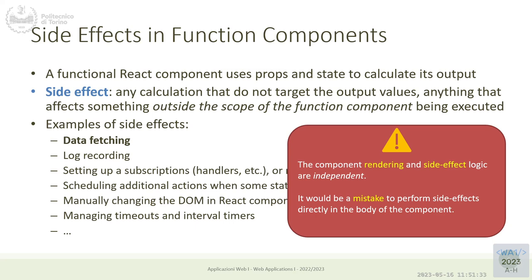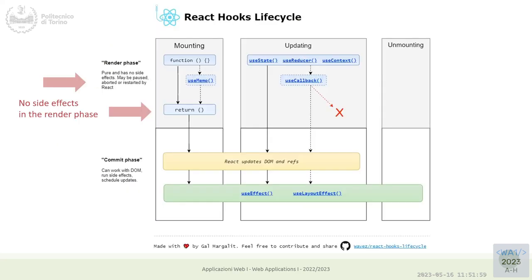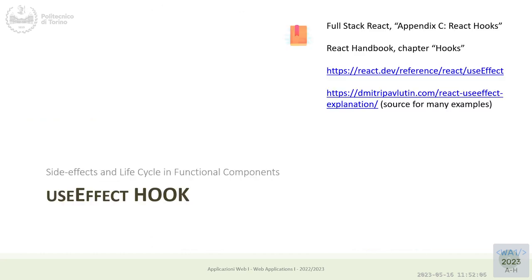useEffect does not affect the rendering, cannot affect the rendering because, remember the diagram, it happens later. What it can do is affect the future state, and then trigger new rendering and so on. But it's separate, okay? Let's not mix them. And don't try to do any side effect from within the component. They won't work. Okay, this is just repeating that we don't want any side effect in the render phase, but they can be done in the commit phase, okay?